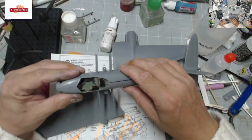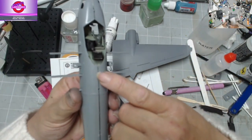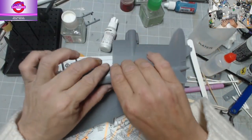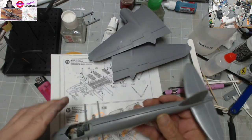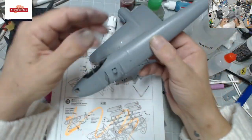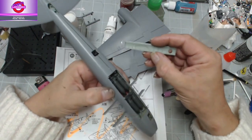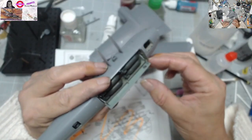So I'm just going to push all the bits together. I have got some cleanup to go, such as there, but I'm going to save all of that till after it's glued. Oh, I want to just test this back wheel. I'm going to ask the stupid question, can I put the tail wheel in after I put the fuselage together? I suspect I can, and yes I can. So I want to keep that off as long as I can. Anything that sticks out is going to be a danger. And the next thing I want to just have a look at are these bomb bay doors. I'm really worried that they're not going to line up properly.